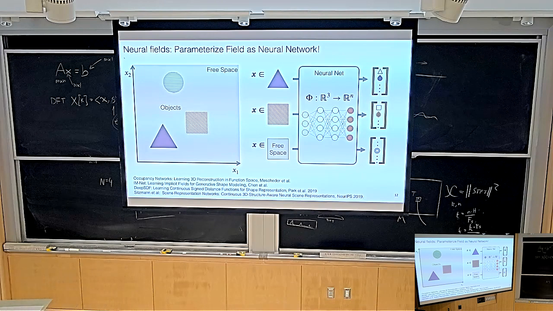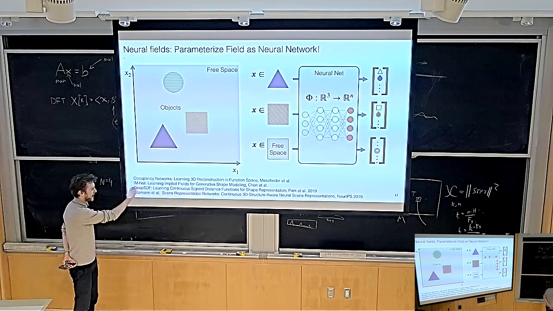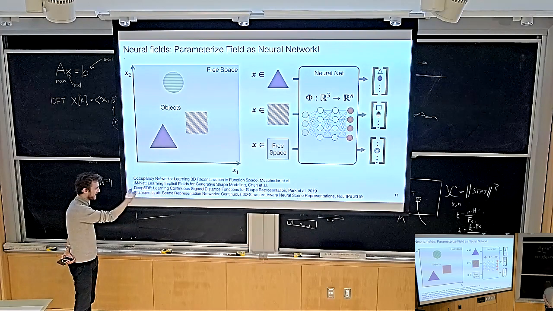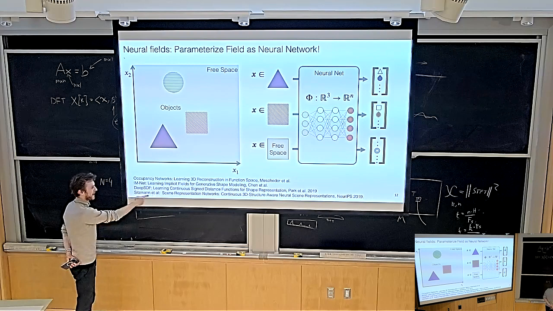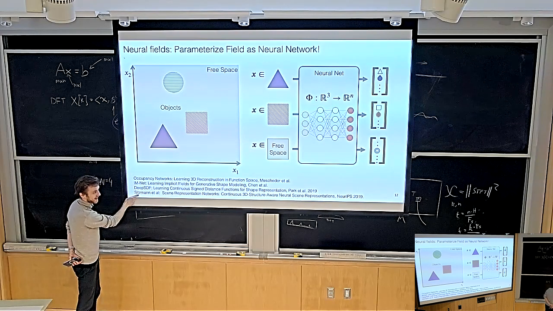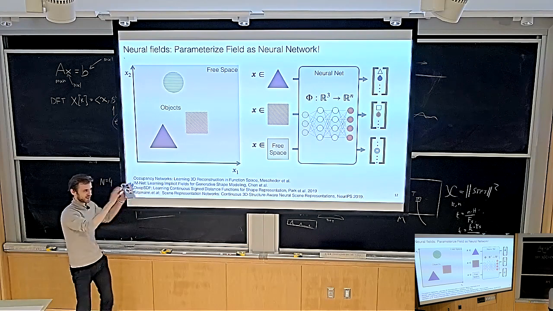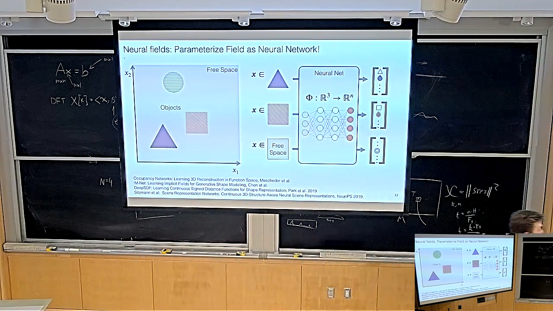And this is exactly what people were thinking about in 2018 and 2019. This is also what I was thinking about in 2018. These are the seminal papers from that time. Occupancy Networks: Learning 3D Reconstruction in Function Space. IMNet: Learning Implicit Fields for Generative Shape Modeling. DeepSDF: Learning Continuous Signed Distance Functions for Shape Representation. And then mine was inspired by these, and it was the paper that started much of my research for me.